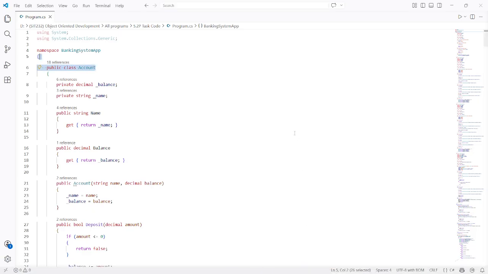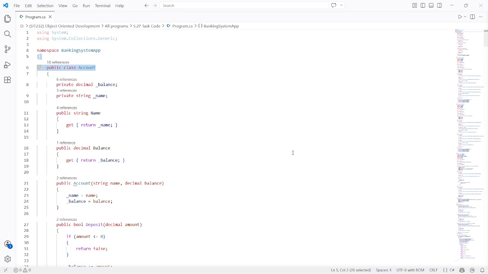Hello, my name is Navpreet and this is 5.2P task of OOPS unit, and I will explain the concepts used in part 4 of it, which are abstraction and encapsulation in my banking system program.